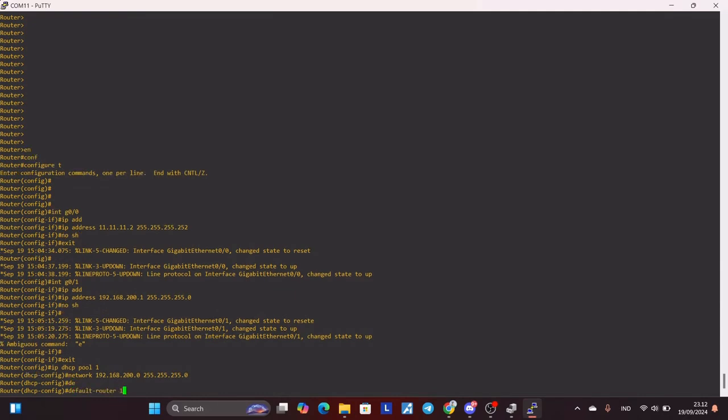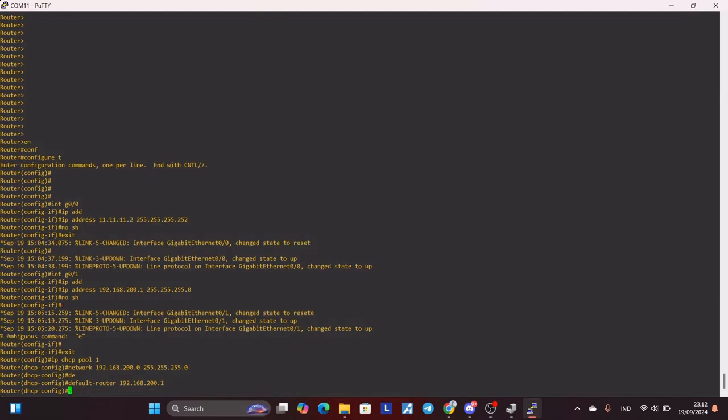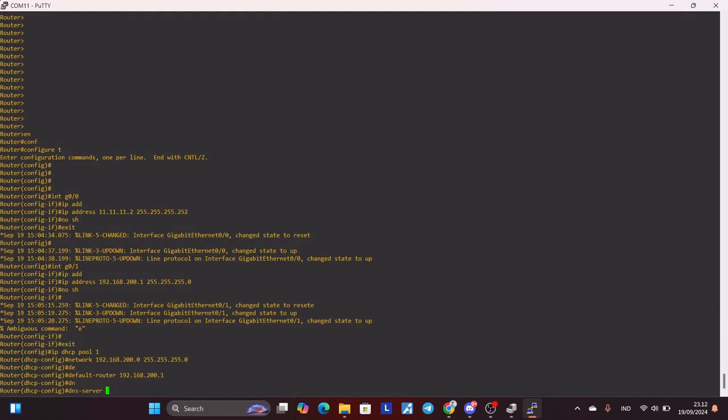Next, the default router is the gateway address, and it should be our router address that connects to the local interface, and you can give it a DNS server. Here I just want to use the Google DNS server.